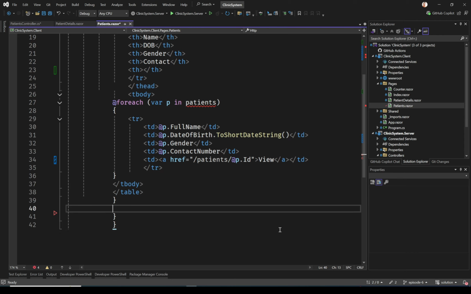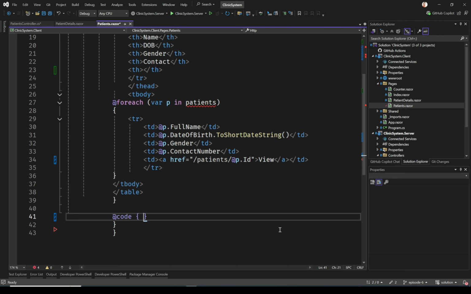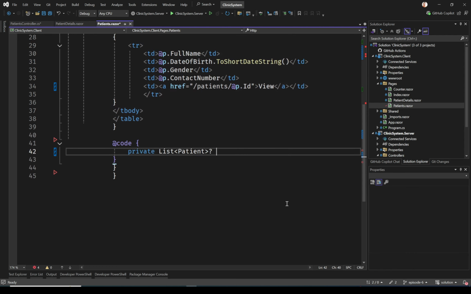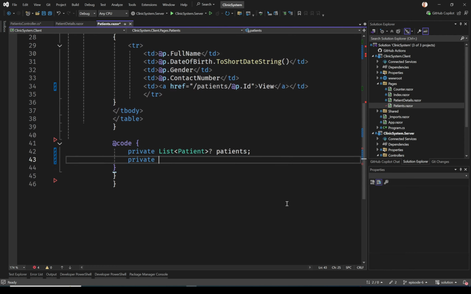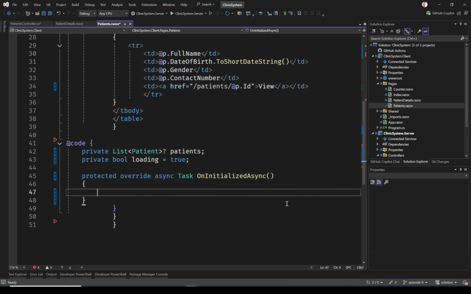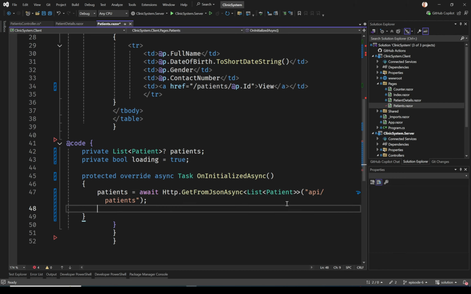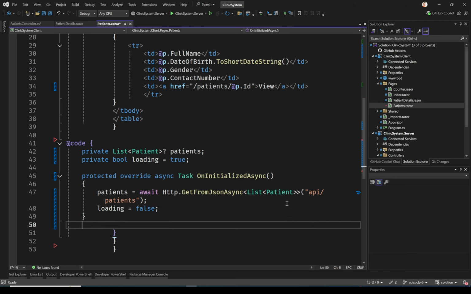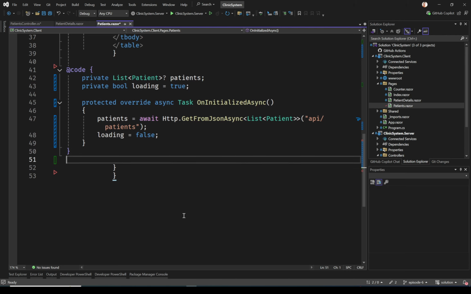Let me close my Blazor code. Now the code block is going to create a patients list and a loading flag, and then we're going to override OnInitializedAsync, which is a lifecycle method, and we're going to use our dependency to get our data from our controller, and then we're going to set loading to false.